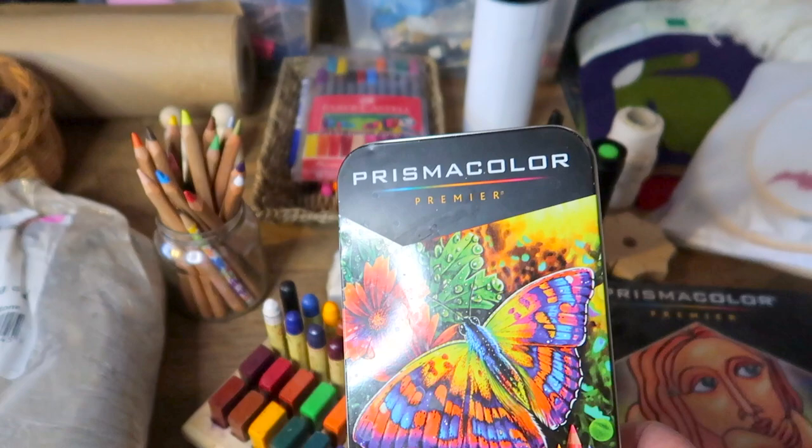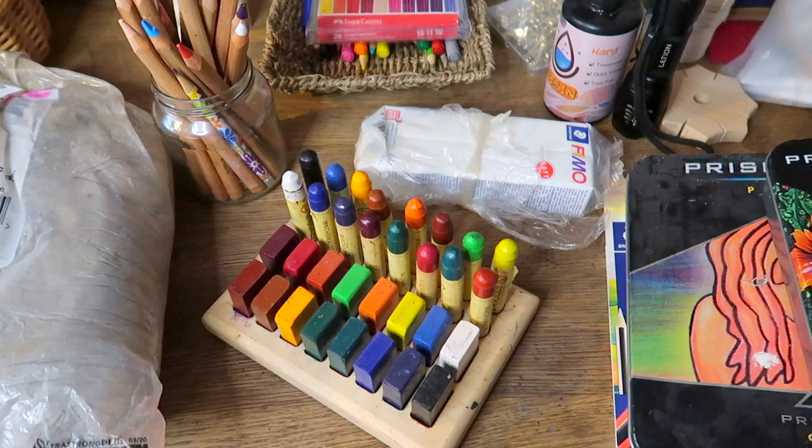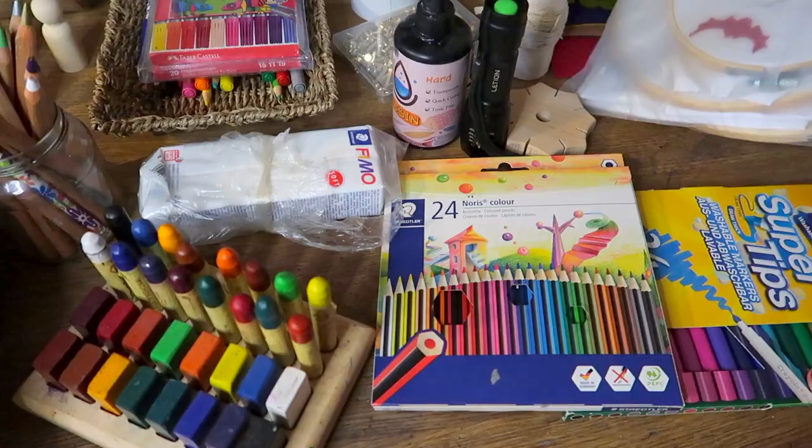These are the Prisma pencils, and these are, you know, the best you can get as far as I know. They are brilliant, and we've got two boxes there for the two older girls. And then we've got these ones for my 10-year-old son. They like to have their own sets, otherwise they argue.